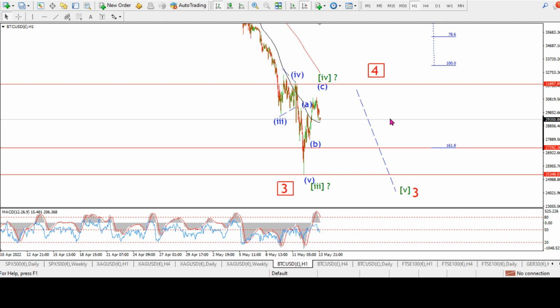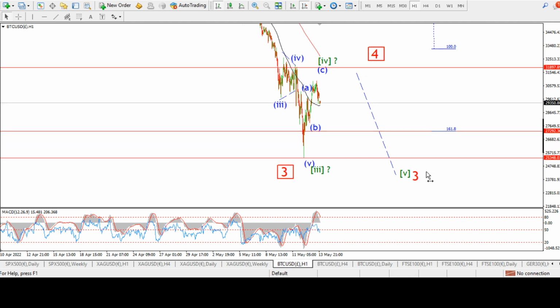But suffice to say, I think we have a previous fourth wave about 31,800. So let's see if we get. We'll decide on which of these counts is actually correct next week. The longer this correction goes on, the more likely that it's going to be this higher degree wave 4 correction that's going. I still say that we're going to see another decline, probably back below 20,000 before this whole correction phase is done in Bitcoin, and maybe even lower than that.